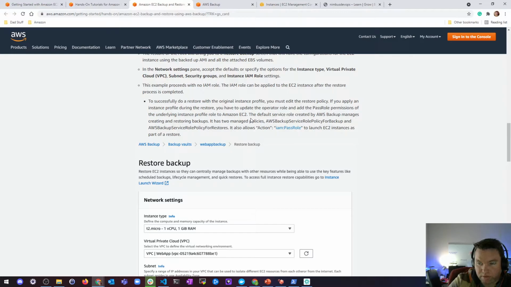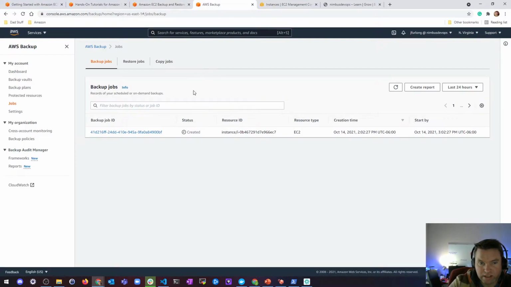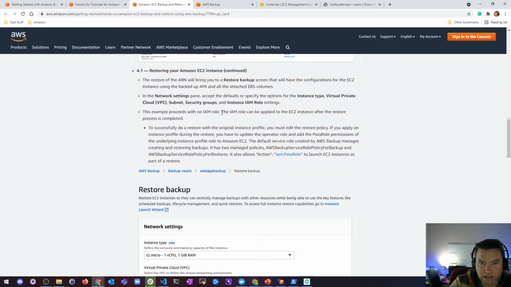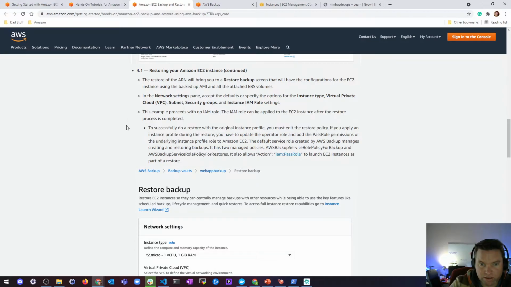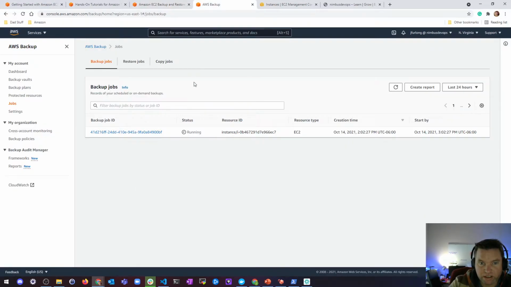So if you have a runbook or something like that for disaster recovery or backups, that's definitely something I would, yeah, finally it's running. I would make sure you document well because you don't want something to not work and then not know why. So anyways, we'll get into the restore backup as soon as my backup is complete. Again, this shouldn't take very long. I think I have an 8 gig EBS volume. So that's how you do the jobs.